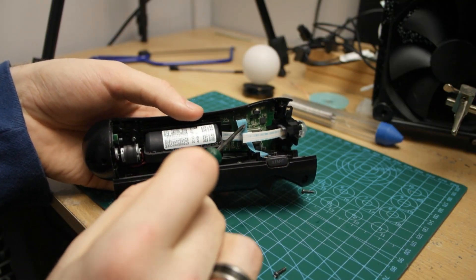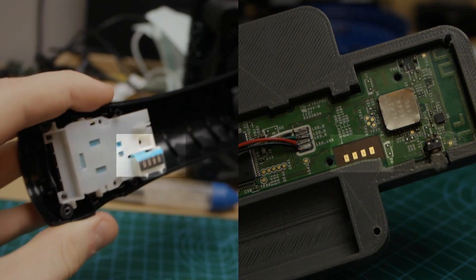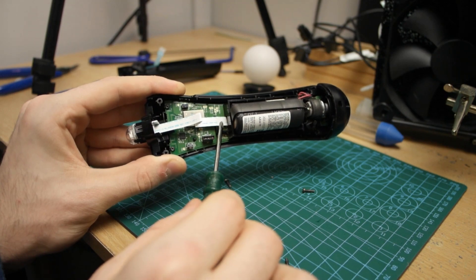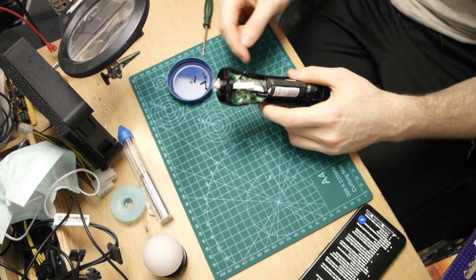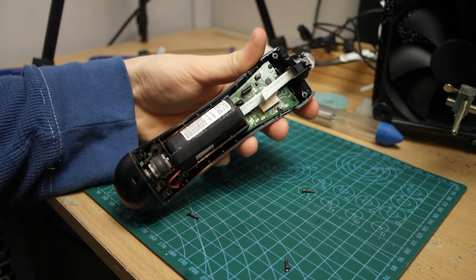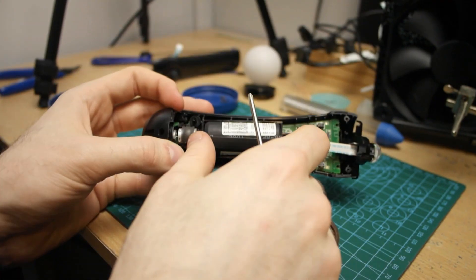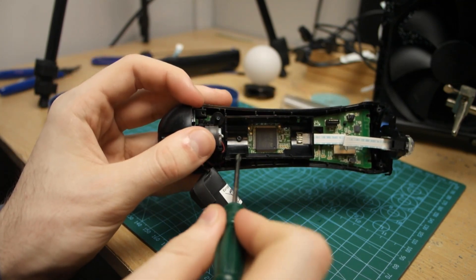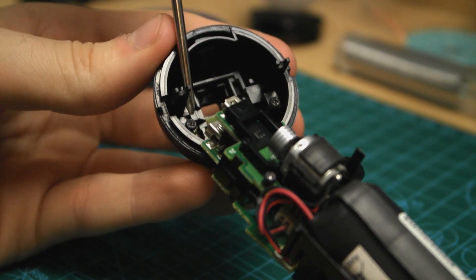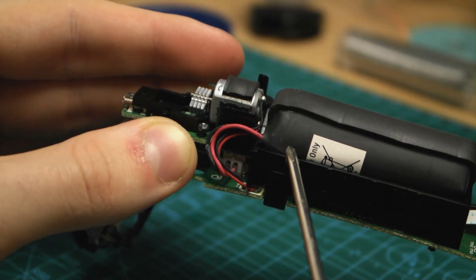Now you're going to want to remove the ribbon cable that connects the trigger assembly to the PCB, if there is one. There are other PCB revisions of the PS3 Move controller that may use pushpins for this connection, so don't worry if there isn't one. The one thing you shouldn't do is try to remove the LED's ribbon cable because it's really fragile and soldered directly to the board — try not to bend it back and forth too much otherwise it will snap off. Now the next step is to remove the rest of the old casing. There are a few screws holding the PCB in — two at the top of the PCB, one at the bottom next to the rumble motor, and one hiding under the battery so you'll have to take it out to get at it. Also keep the little silicon bits for later because we will be needing them. Now disconnect the battery from the board gently, as the connector can be quite fragile.